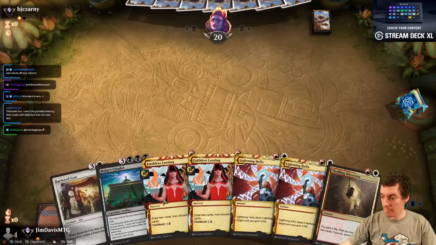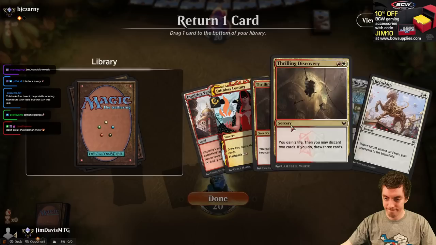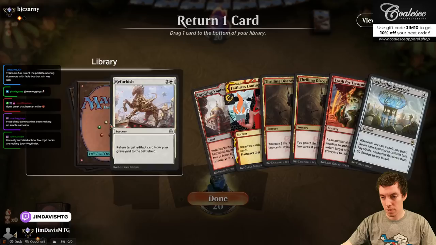And we got looting, advantage, discovery, trash, reservoir. We keep this. It's obviously a little iffy, but we keep this. Let's ship the reservoir. Actually, I'll put that in the bin. Let's ship the second discovery.